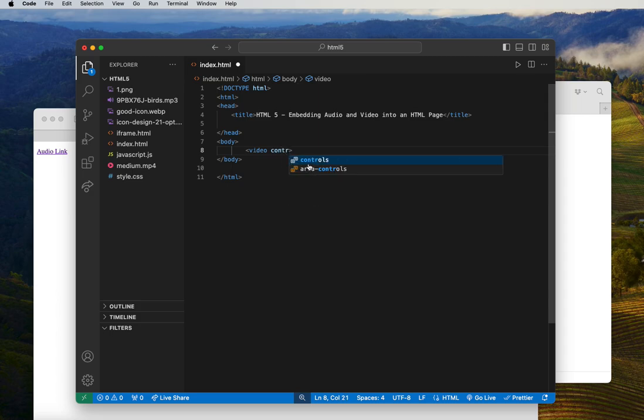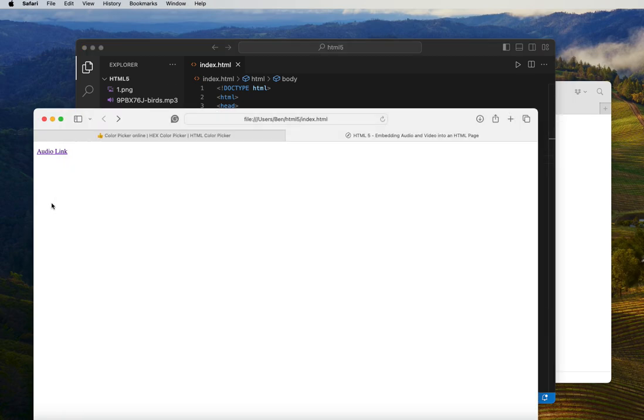Then we have controls, and then we'll have our source file, which is the SRC. I'm going to give a space here, SRC. Then we're going to call this file, which is the source, medium, and then we save this. Let's save this and then see.